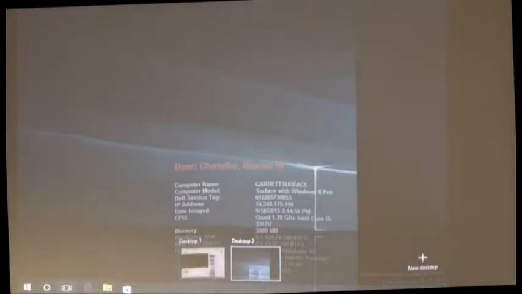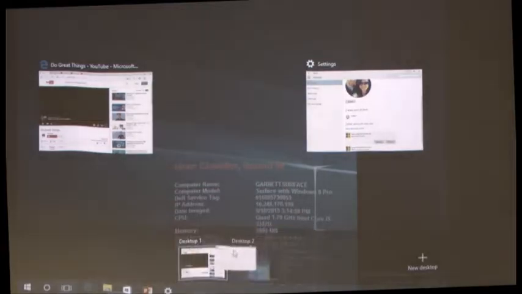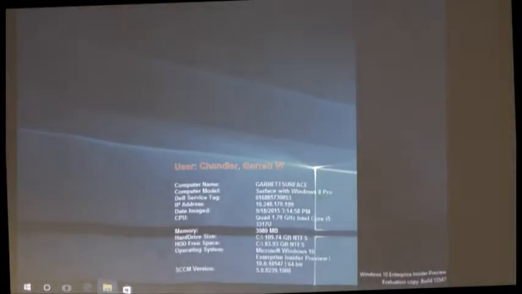And what's neat is you can even take... let's see if I can do it. It shows something different on my screen than up there. So I can take my application here that's on this desktop, and I can actually move it over to desktop 2. So now I'm in desktop 2, and this application is open. That's pretty much the extent of virtual desktops. It's just meant to help you stay organized with what you're working on.